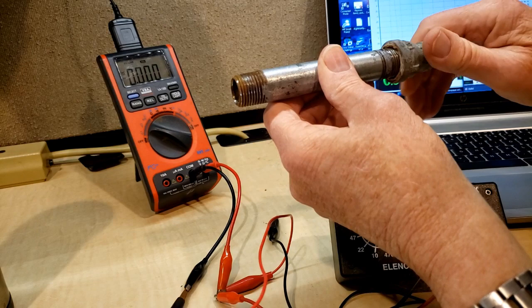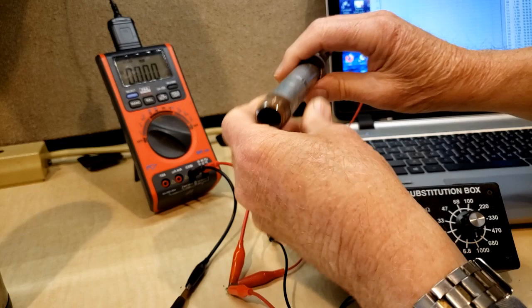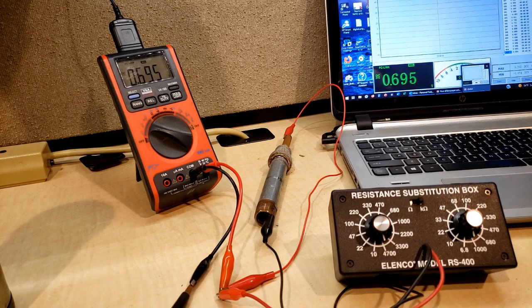I'm just going to screw it in. And I'm going to connect the red lead from the voltmeter to the working electrode, and the black lead from the voltmeter to the counter electrode. And you see, when we do that, we're measuring almost 700 millivolts, 0.7 volts. This is through a 10 megohm load.